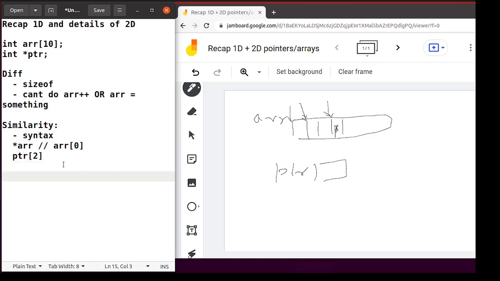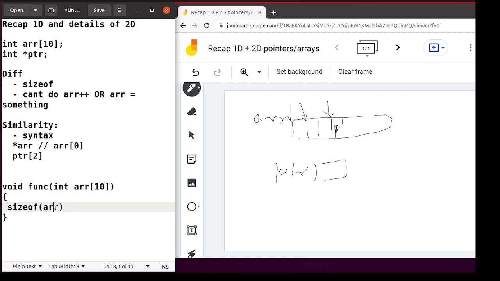One thing you please keep in mind is that when you pass an array to a function, let's say void func(int ARR[10]), and then within the function if you print sizeof(ARR), it will be the size of a pointer, because when you pass an array to a function, it degenerates or decays or becomes a pointer.